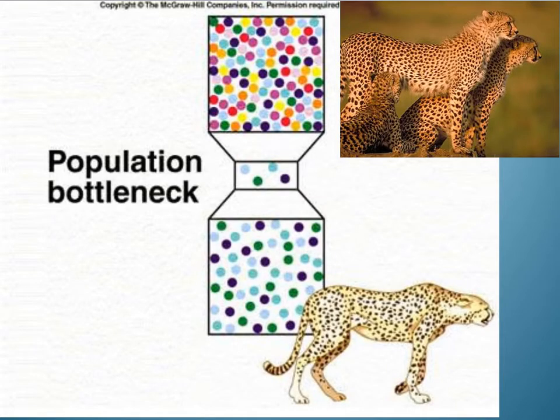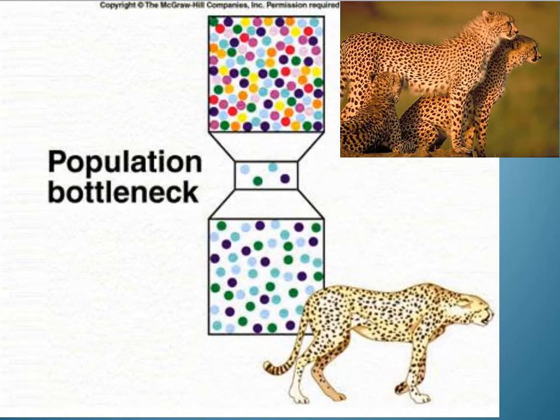So imagine here, if the top of this bottle here is all the variation in the different cheetahs. We've got blue and green and purple and yellow and orange and red cheetahs, and let's say all those different colors represent the different genetics of the cheetahs. So some have the blue, let's say the green, the light blue, and the turquoise. These ones down here have the genetic ability to fend off a certain disease, right? And that disease comes through this cheetah population.